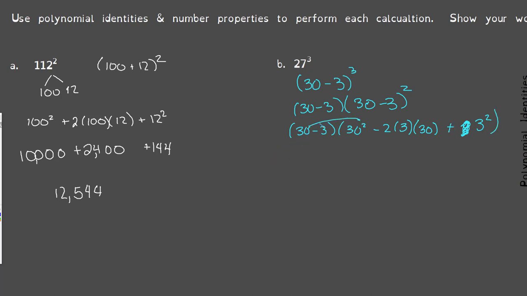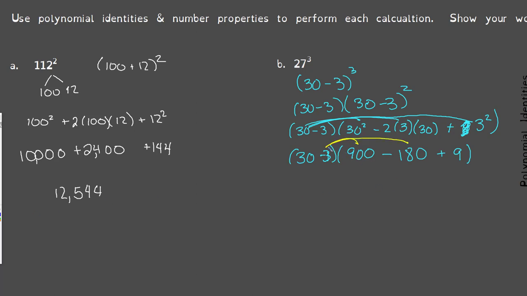Now I'm going to distribute that through to each piece. Actually, I'll go ahead and rewrite that just because I think it's going to make it easier for us to see what I'm doing, where I'm pulling numbers from. 900 minus 6 times 3 is 180 plus 9. And so you can simplify this down and then multiply it times 30 minus 3, or we can take and use some of our properties that we know work.